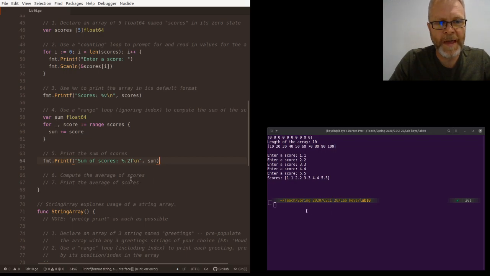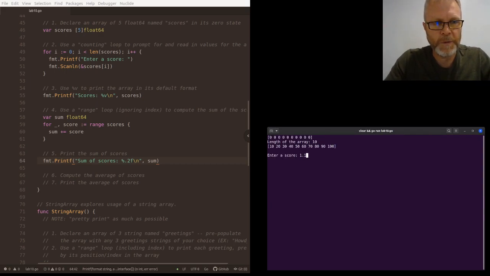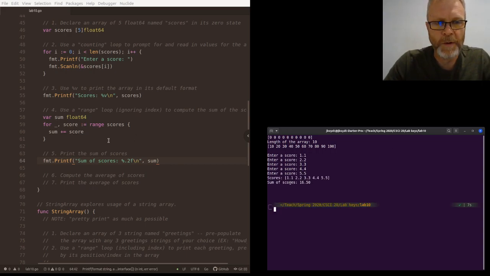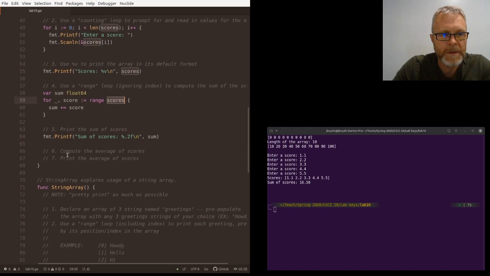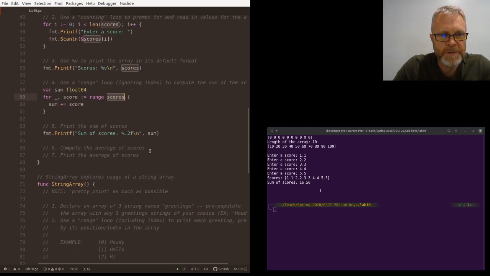I'm going to go ahead and run that before I do 6 and 7, just to see if it still looks okay. 1.1, 2.2, 3.3, 4.4, 5.5, and then I got a sum of 16.5, which probably is right. Yeah. Okay, so there's my sum. So I used a range loop to compute the sum of scores that had been stored in an array. The average of scores.